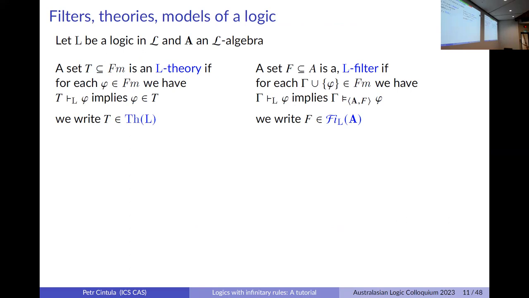Now, whenever you prove something, then it's already there. And we have a system about theories. If we are not in the formula algebra, we speak about an arbitrary element of some set of some model, some matrix, then we say it's a filter of the logic whenever it can consistently serve as a set of designated truth values for the logic. So whenever a logic proves something, then it semantically follows. If you use it as a definition of truth, it makes sense. So that's a collection of filters on the given algebra.